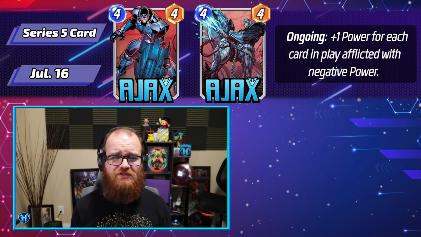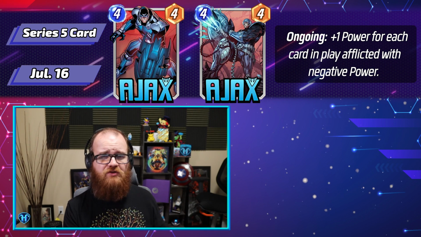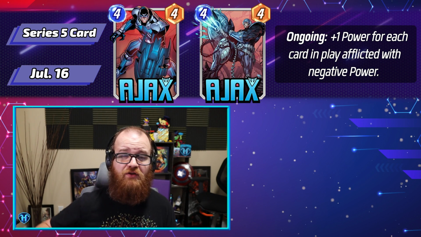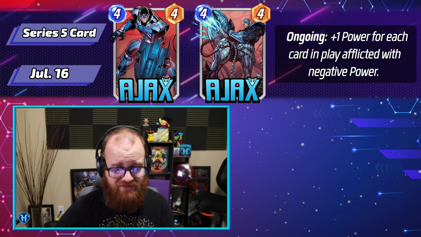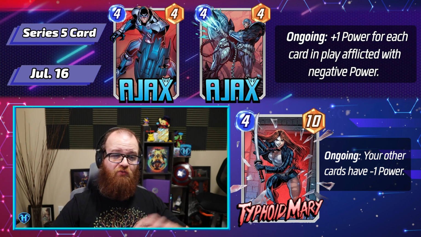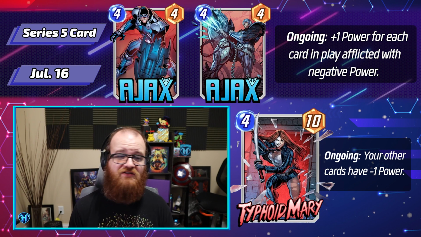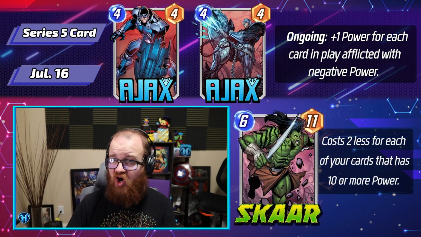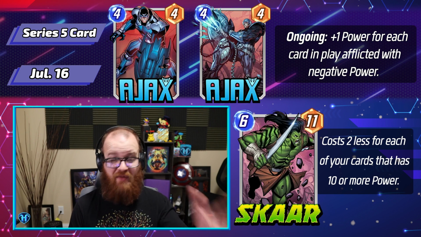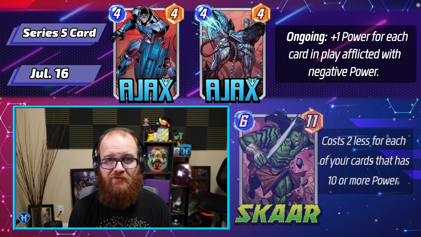It's also interesting to me that Ajax doesn't explicitly just care about your opponent's cards being afflicted, so while Hazmat is likely going to be his primary best enabler, it also means you could play something like Typhoid Mary to shrink the rest of your board to pump your Ajax up. This could even give way to something like, say, a Scar Ajax deck, since both Mary and Ajax can likely have 10 points of power when they're on the battlefield together.